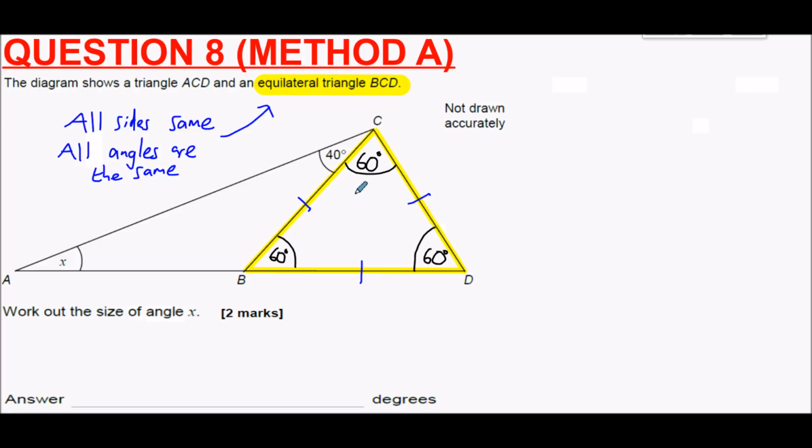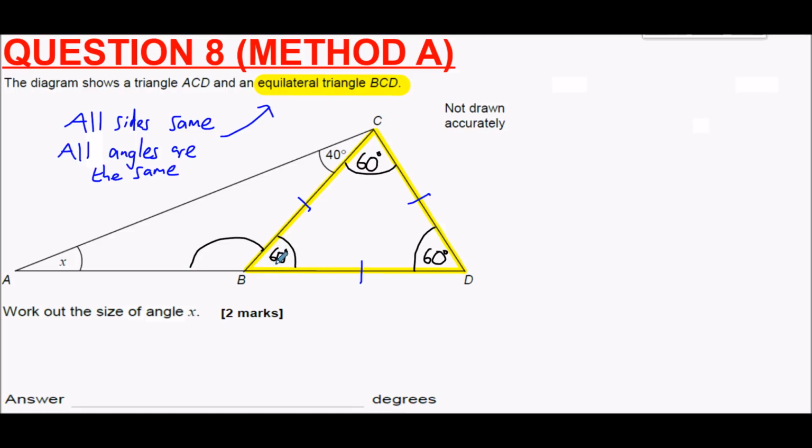So whether we use this method or the next method I'll mention, we need to know that each angle in this equilateral triangle is 60 degrees. Now carrying on with this method, I'm just going to draw your attention to the other side of point B, which is over here.